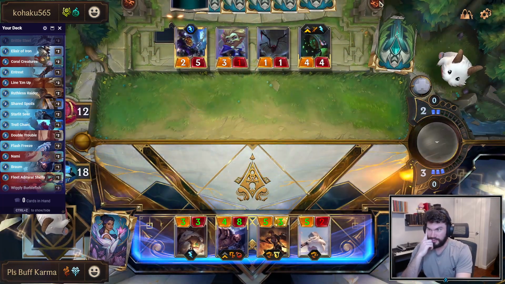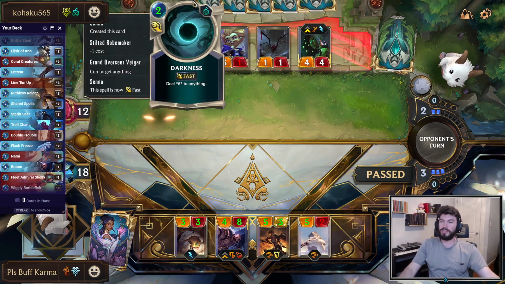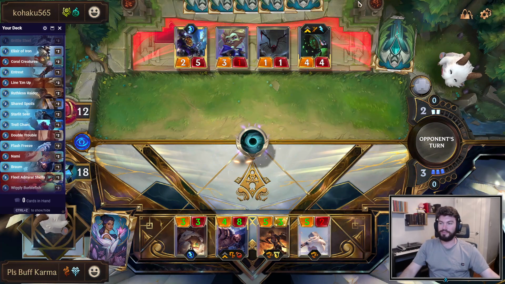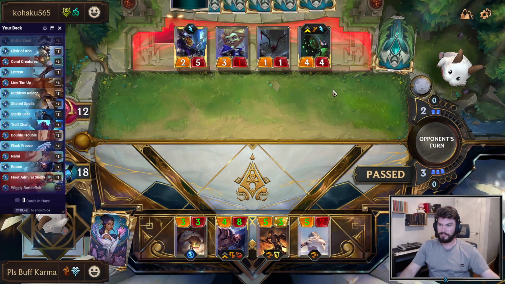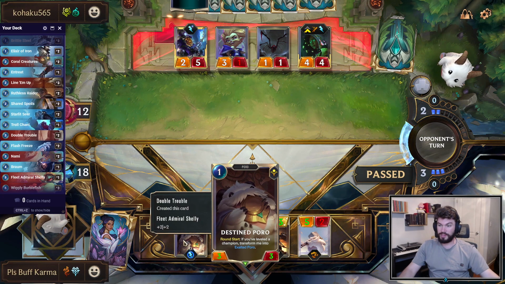That's pretty much worst case scenario. Because then our opponent still gets to cast Darkness. They should most certainly cast it on Braum, right? Just level him for me. You can still win. It's fine. Come on. What are you going to cast on? This is flipping.